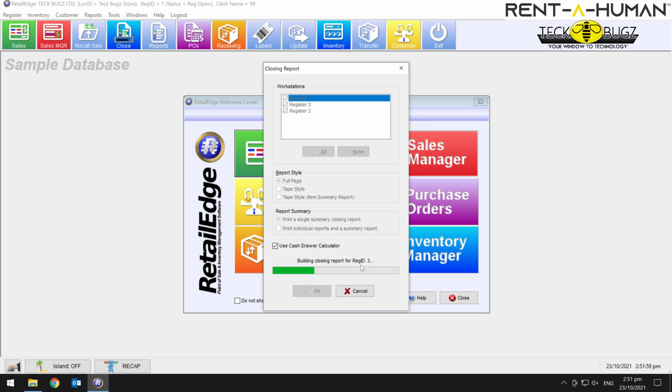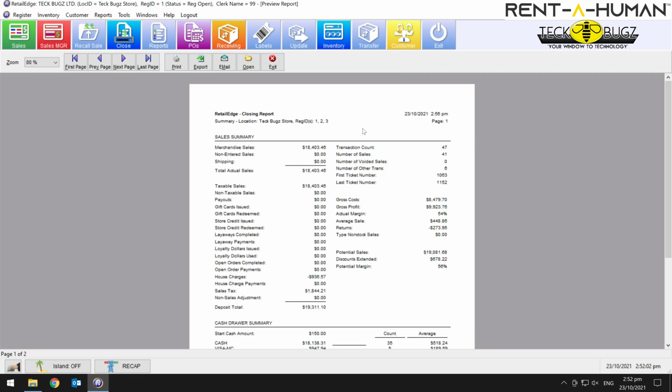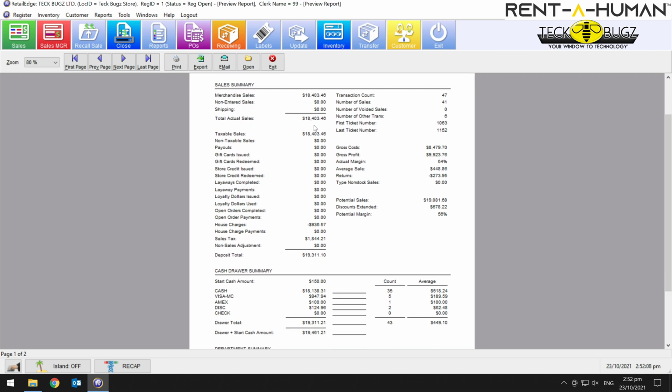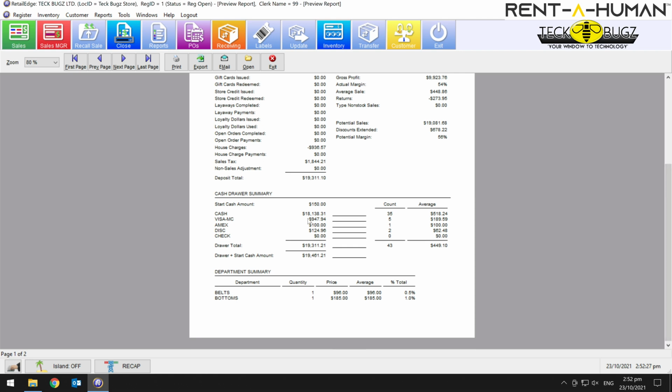So it's going to pull the report now. And this report here gives you a breakdown of everything you did for the entire day. And this is a very, very important report because it has multiple things here. You can actually see the sales. You can see your gross costs, your profit, the actual margin. You can see if you have house charges, payments, etc. It even goes further and gives you a breakdown of all the different categories. It gives you the payment methods, it gives you everything you need to know as a manager or as the owner of your business. It gives you an insight on your daily transactions, which is very, very helpful. And you could have your staff email this to you every night or at the end of every shift close.